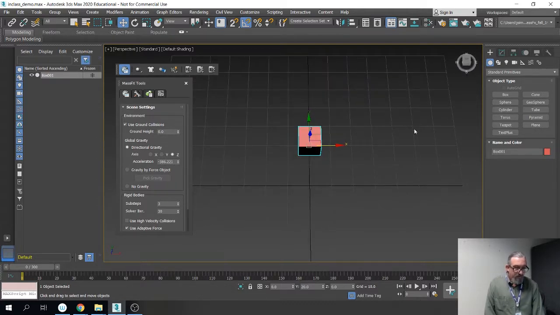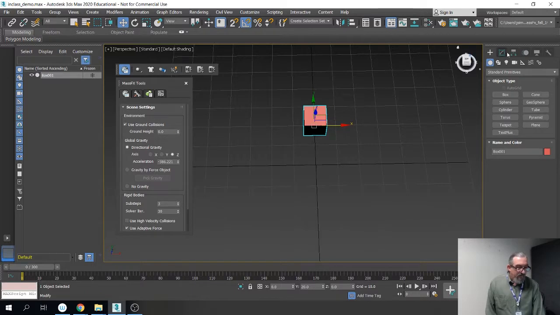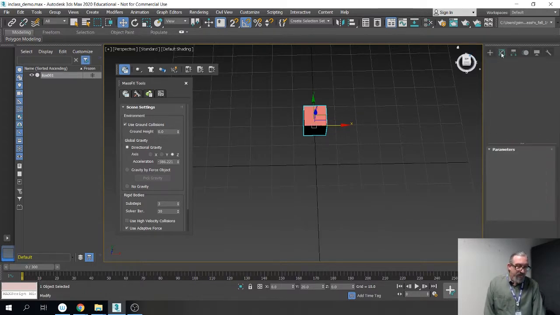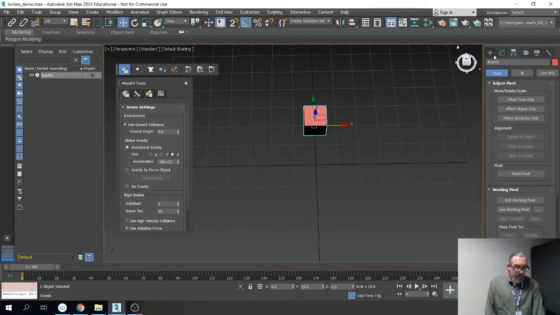on the Y. Now the reason I did that is because I want to demonstrate what is called the working pivot. This I've showed some of you, most of you have probably not seen this. The working pivot by default is a pivot point that sits at 0, 0, 0. It's kind of handy. The neat thing is, if I want to, I can align the working pivot with any object in my scene and use it there. For our purposes, we're going to leave it at 0, 0, 0.